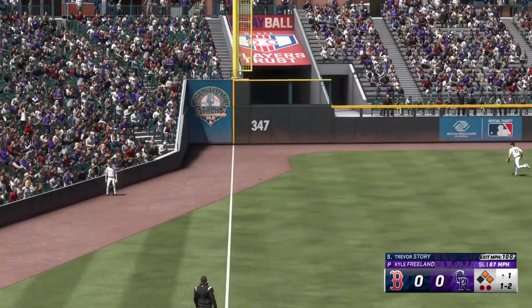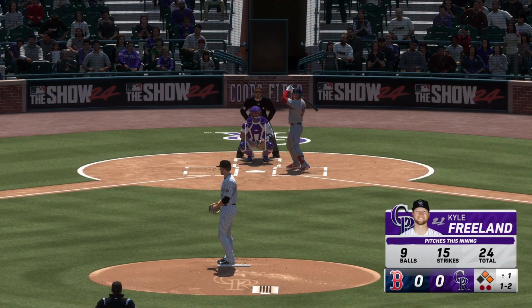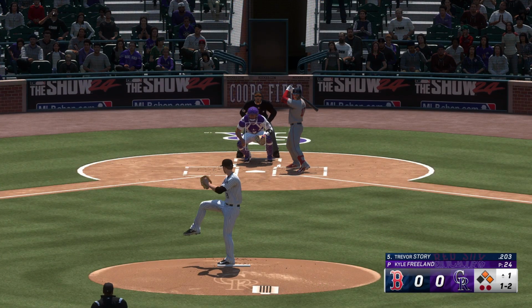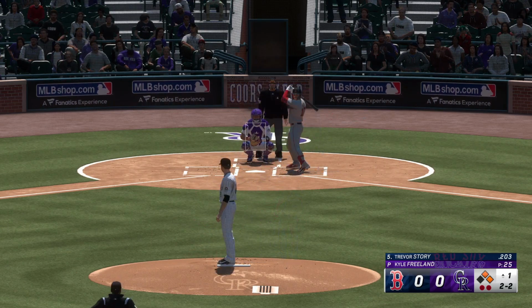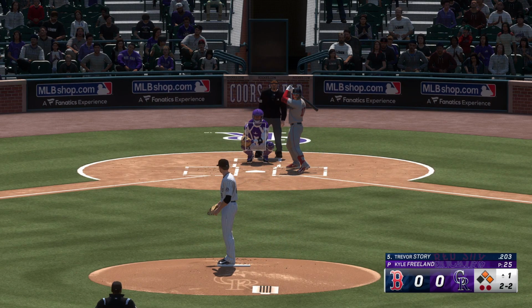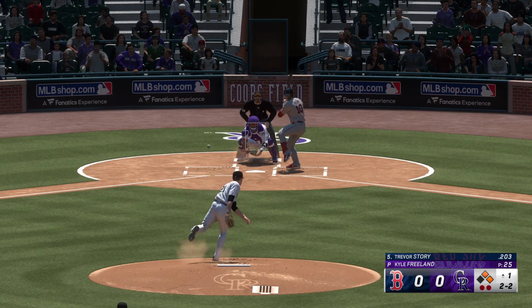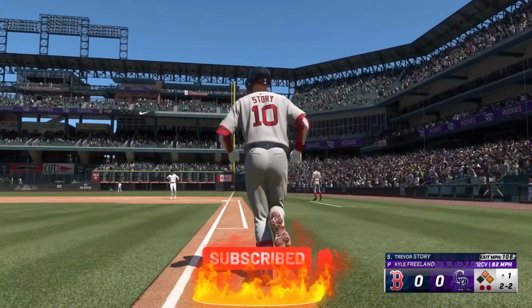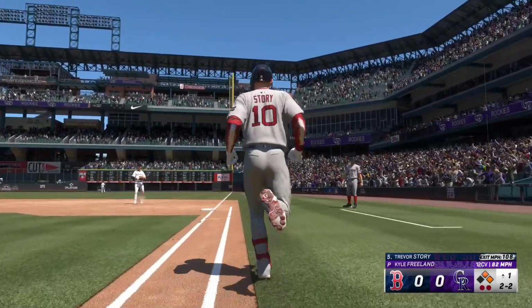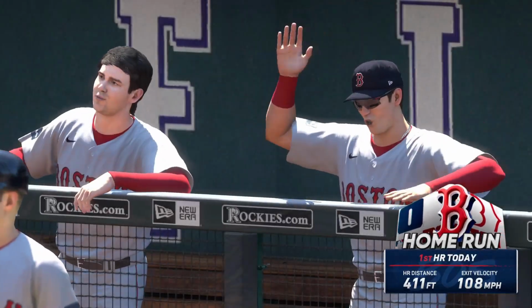That one is absolutely belted into the corner, but foul. Great swing and solid contact. Just a little too quick. He's got to stay back a little longer. And that's outside. That's ball 2. In the air, right center. This is mashed way back and gone. That'll fire up the dugout, and that's how they take the lead.